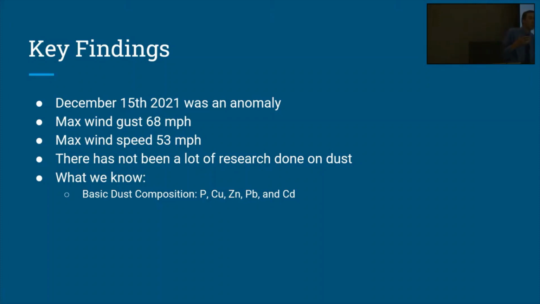But what I found most interesting is that there has been very, very little research done on dust storms. We don't know what causes them and where this dust came from. But while I was doing research on that, I discovered the composition of dust in Boulder is made out of phosphorus, copper, zinc, lead, and cadmium.